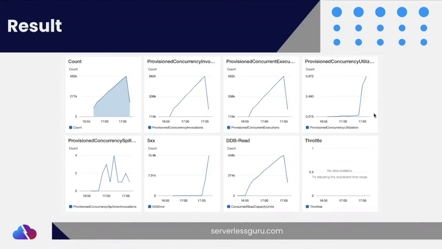If you see this particular graph, the utilization graph, this utilization graph says I had enabled around 10,000 provision concurrency, and 97% of that concurrency was used. This is that graph mentioning that. So if you create a metric on this particular namespace, you can apply some rule.